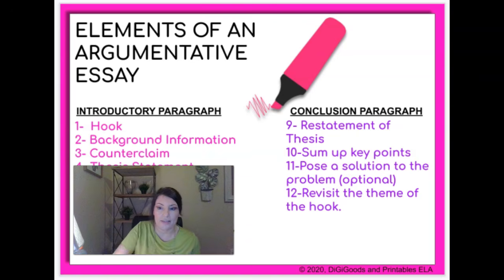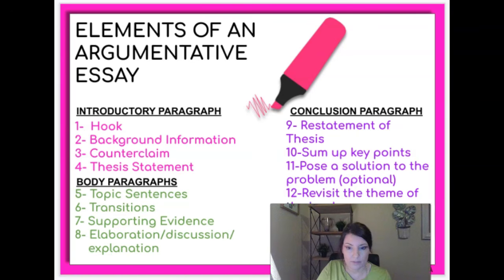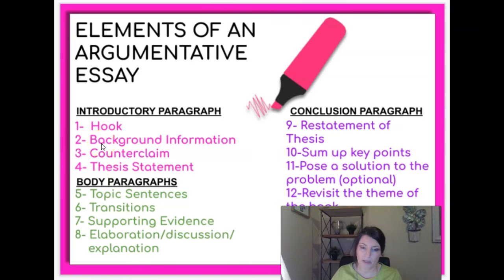Take a look at the elements on this slide. This is the basic structure of an argumentative essay. The introductory paragraph of any argumentative essay should always have a hook and background information and sometimes a counterclaim. Not always. Sometimes people put the counterclaim in a paragraph all of its own. It really just depends on the writer's style. But every introductory paragraph will have a thesis statement.